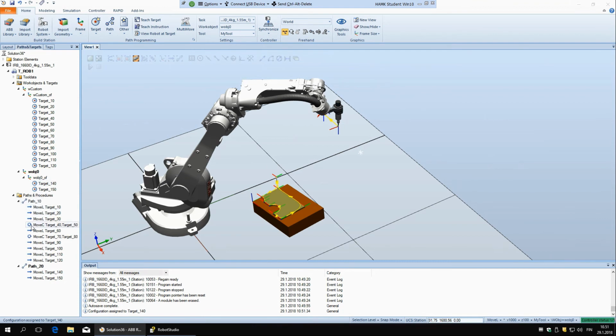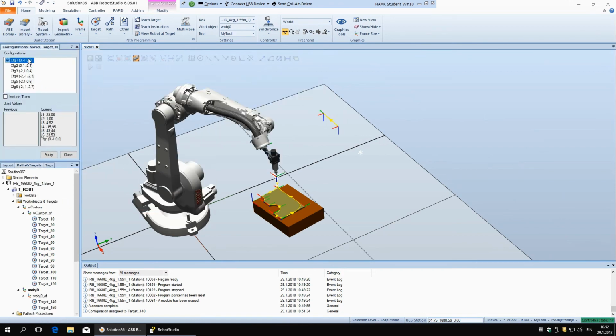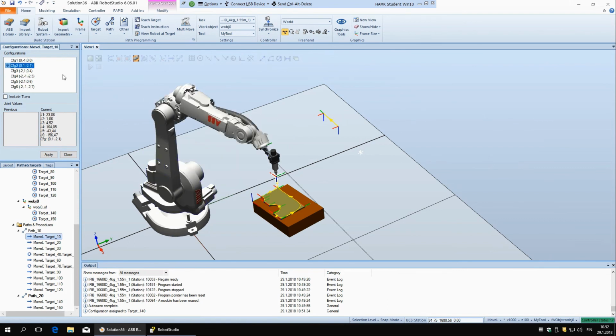And before, if you remember, there were these yellow signs here. If it's a yellow triangle, it means that the robot can reach that point, but it needs a different configuration to reach it. And if you have that, you can just right click and here modify instruction and configurations, and now you can also change the configurations for this single move instruction, so it won't affect the target, but it will only affect this move instruction. And then you can select one that works, and then the robot will be able to reach the point.